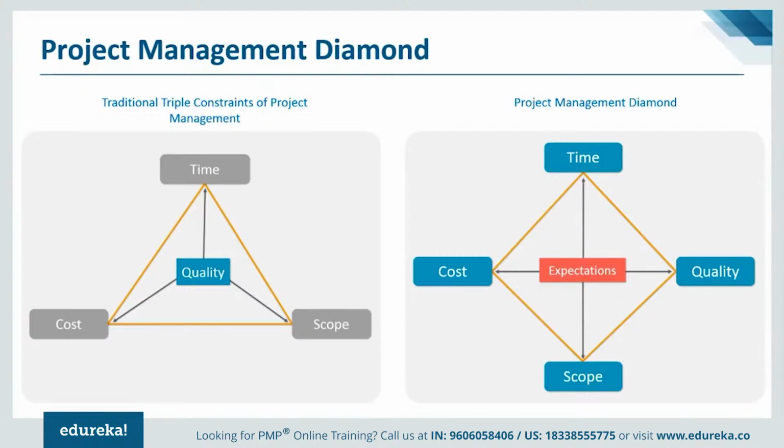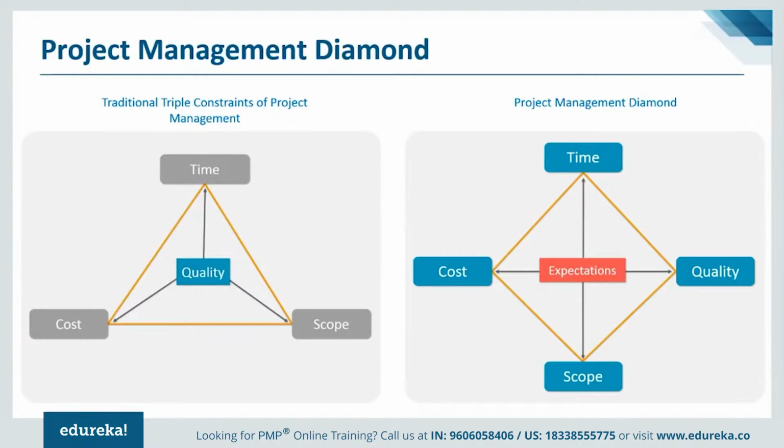Apart from that, resources is also a constraint. If you don't get enough resources to work on the project, then obviously you may not be able to complete all the scope items, or you may not be able to work efficiently in order to achieve your project within schedule. So resource could be another constraint as well that we can look at.